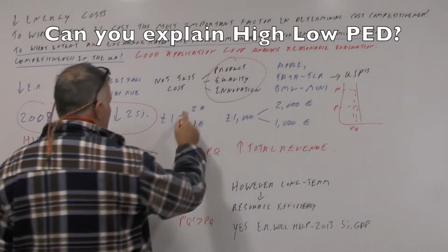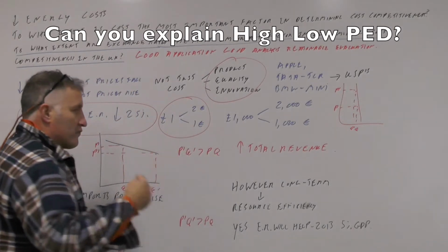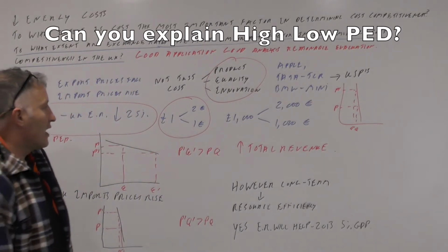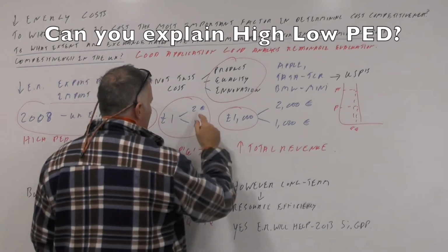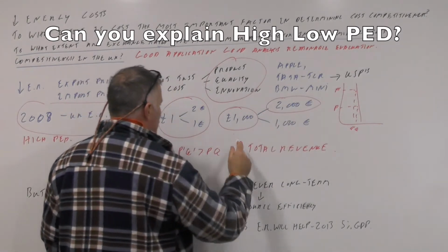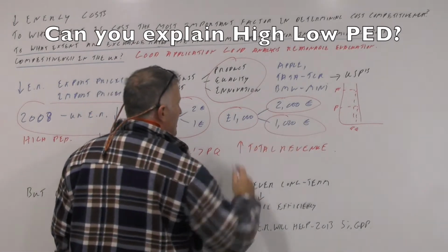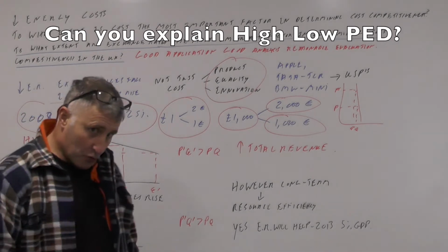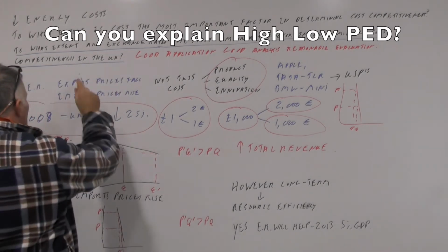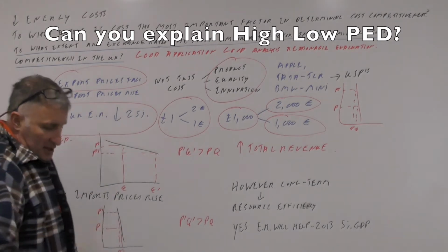Now, to give you an example of this, I've chosen a dramatic example. If the exchange rate falls from €2 to €1, so obviously that means our exchange rate has fallen. If you want £1,000 back, under this exchange rate, £1 to €2, you're going to charge €2,000. Under this exchange rate, we only need to charge €1,000 for exactly the same product to get £1,000 back. So clearly then, if the exchange rate falls, prices of exports will fall and prices of imports will rise.